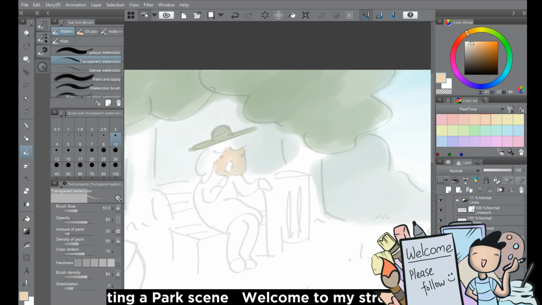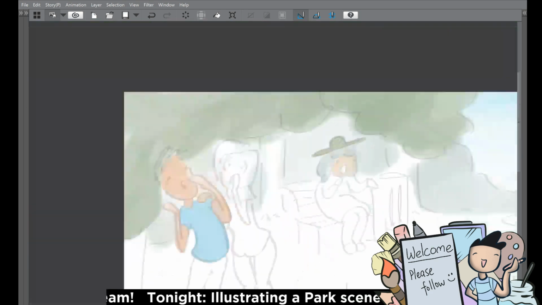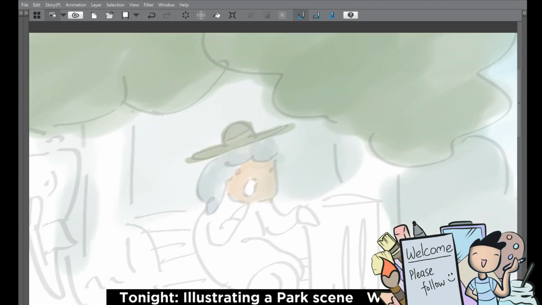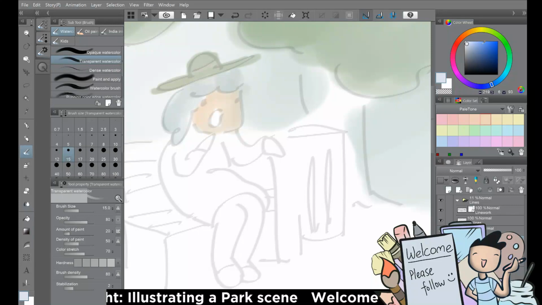Getting that right mix. So here I'm going to go for a bit of a toned grey, just for the hair. Let's grab a little bit of the curls, leaving a bit of light in there. Darkening up bits that should be in the shadows. Give her a nice blue dress.